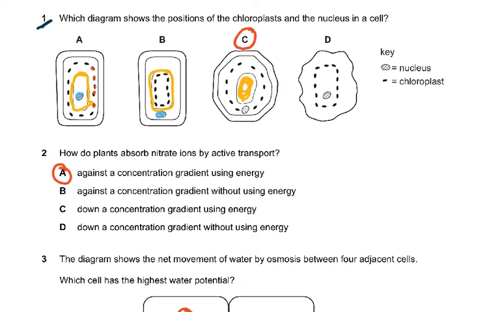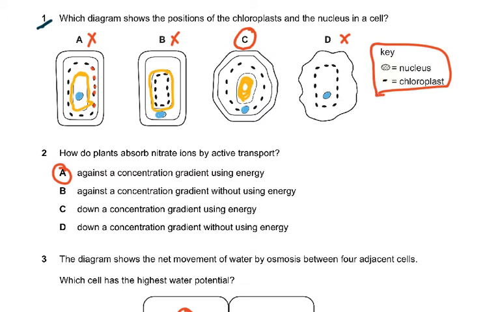Please remember that. So the nucleus here is in the cytoplasm, and here the nucleus is inside the vacuole or some sort of a vacuole in which the chloroplasts are surrounding it. So you see this was all wrong. D was wrong. B was wrong because the chloroplasts were inside the vacuole. A was wrong because the nucleus was inside the vacuole. So that is why C is correct, and they've given you nucleus and chloroplast, which they gave you in the key, so you had to figure that out.